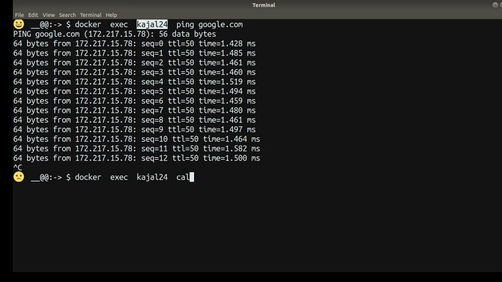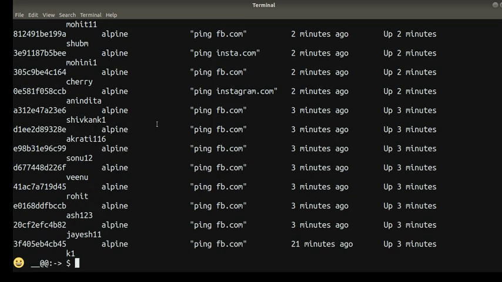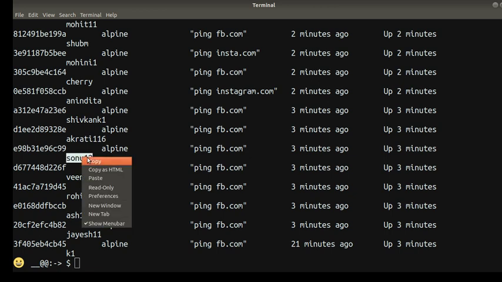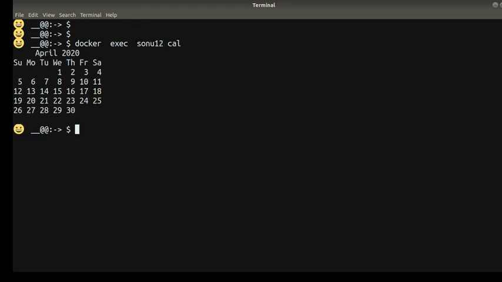Let's say cal, right? Somebody deleted that container also, so I don't know why people are deleting and creating again and again. See, so I can use Sonu 12 and cal, and then ping, right?